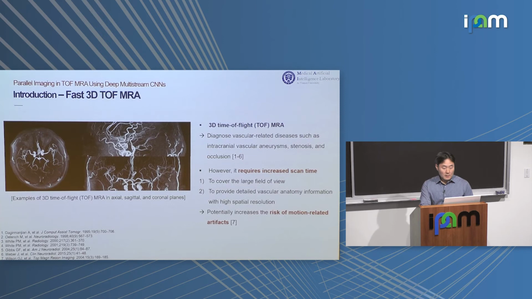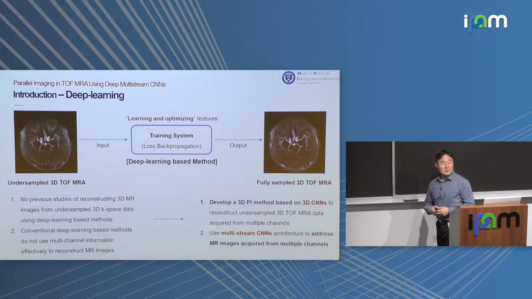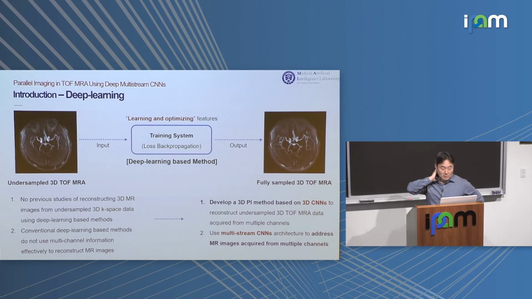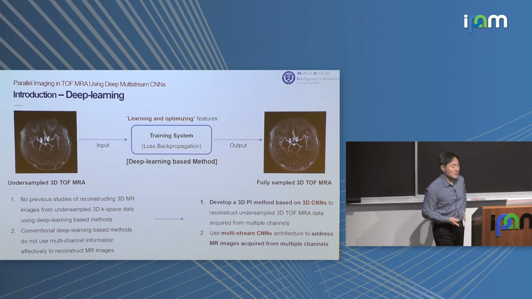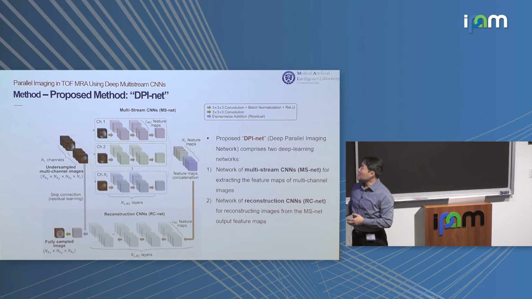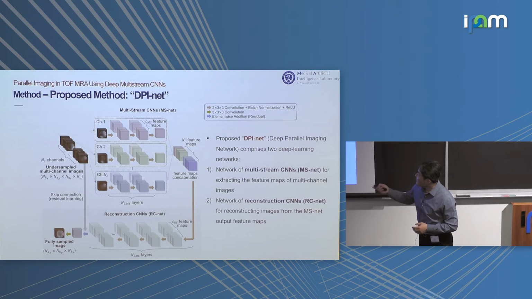But in parallel imaging as well, we can do the undersampling strategy to further accelerate MR imaging. But if we do the undersampling in this case as well, then the zero-filling reconstruction gets blurred and it will contain artifacts. So we tried to develop a deep learning network that works on this parallel imaging system as well. Since we have to deal with multiple coils and multiple measurements from the different coils, we have to construct different networks. For example, if we have n channels, then we have to construct n individual deep learning networks that work individually on each channel.